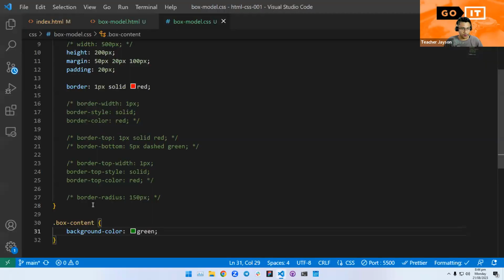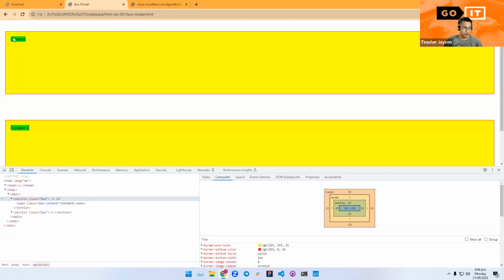Do we have a lime? Yeah, we have a lime. Yep, so we can see the text much better.